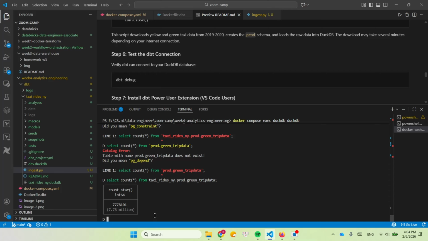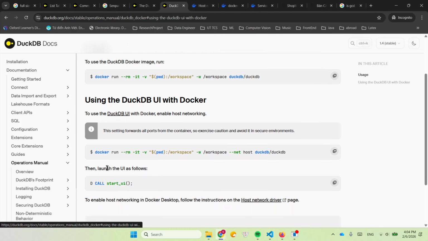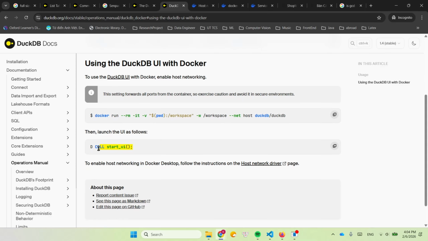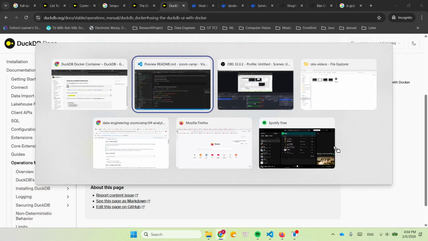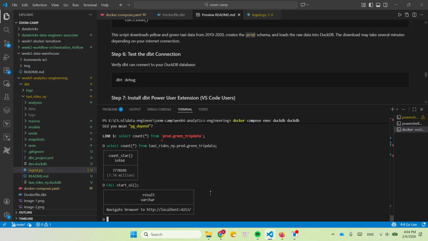So basically, DuckDB has a UI, the user interface to interact with, and I don't remember the command. Here you can call this one, and navigate to this browser here.